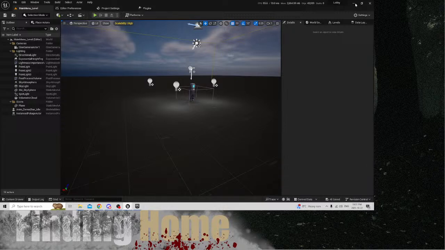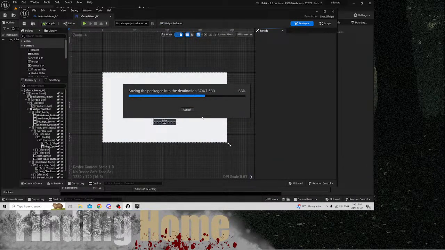So that is good to go. This is going pretty good. What we're going to do is once this is migrated over, we will be migrating the lobby over as well.